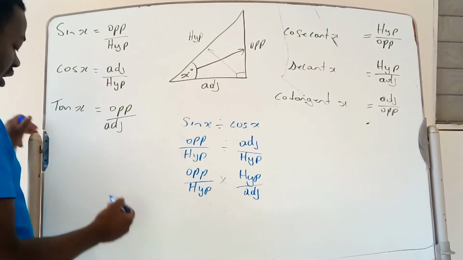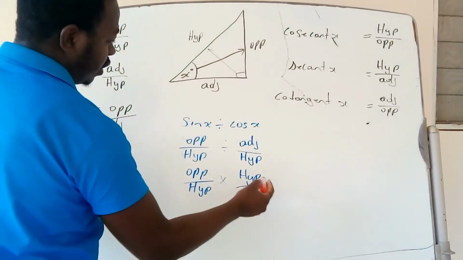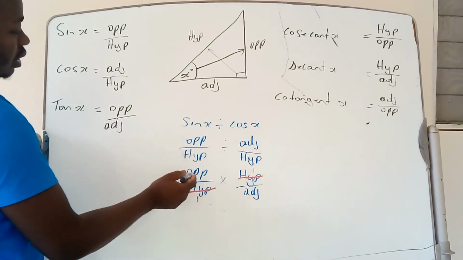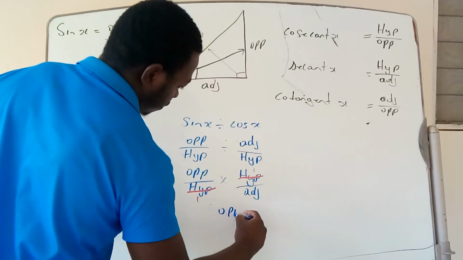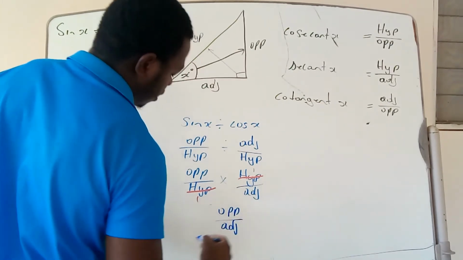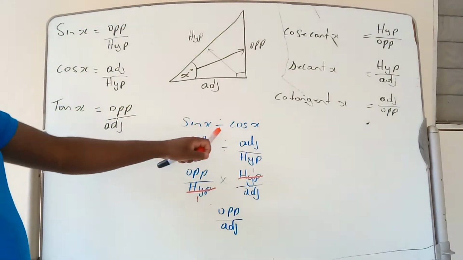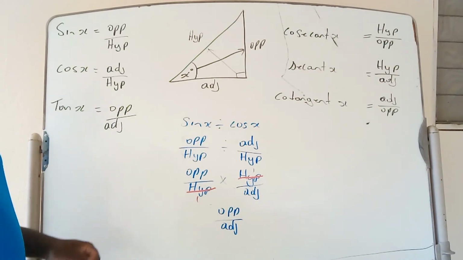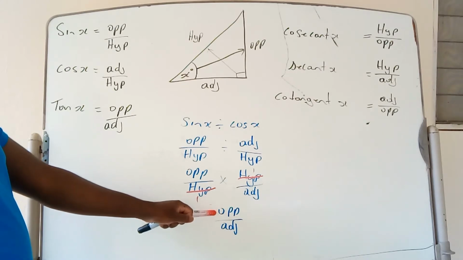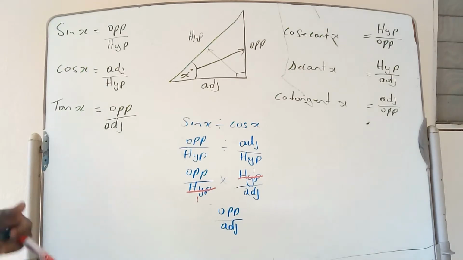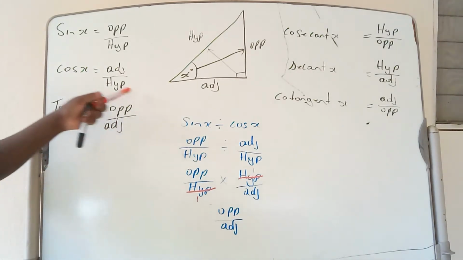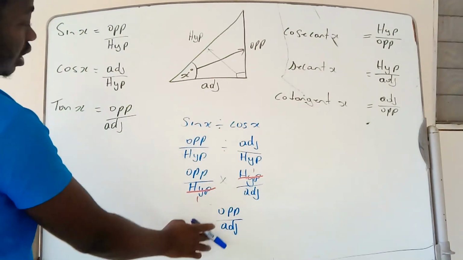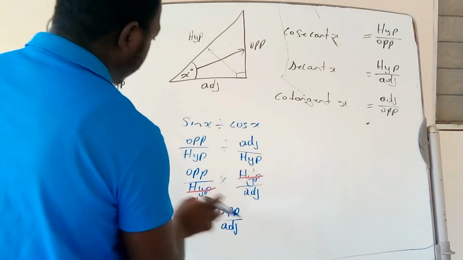But from this, clearly, you can see that hypotenuse can cancel out hypotenuse. So hypotenuse here will cancel out hypotenuse. So what are you left with? All you are left with is just opposite over adjacent. Interesting, right? So if we take sin x and divide it by cos x, we end up with a ratio that says opposite over adjacent. But the ratio opposite over adjacent, what is that ratio associated with? Opposite over adjacent, that's just tan x here. So in other words, this is basically tan x when we divide them.